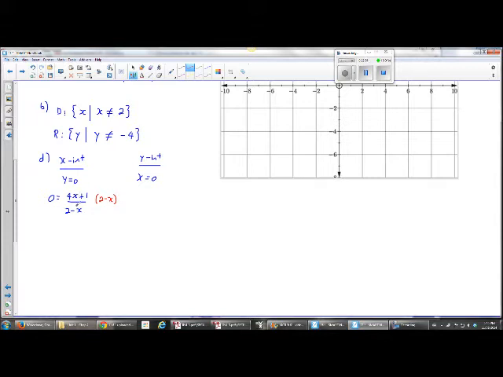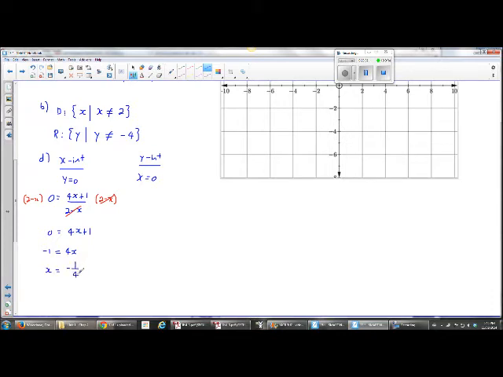And then 2 minus x divided by 2 minus x, we have the same top and bottom, which means that's just going to be 1. And 2 minus x times 0, anything times 0 is 0. So we're left with 0 equals 4x plus 1. And now we just solve for x. We subtract 1 from both sides, so we get negative 1 equals 4x. Divide both sides by 4. So x equals negative 1/4. So that is going to be the x-intercept at coordinates (-1/4, 0).